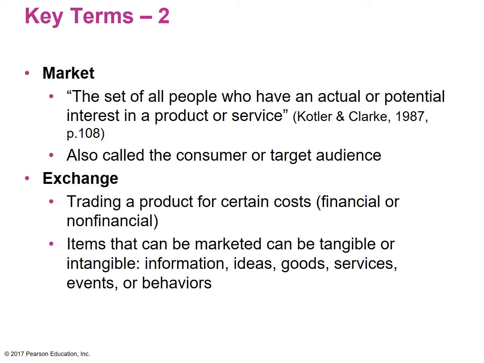Items that can be marketed can be tangible or intangible. Again, I kind of addressed that. Is it something that a person can actually hold, the Fitbit example? Or is it more of a change in knowledge? Is it something that really doesn't lend itself to strict consumer marketing, but you've got to think about what are the benefits of my program and how do I sell those benefits?